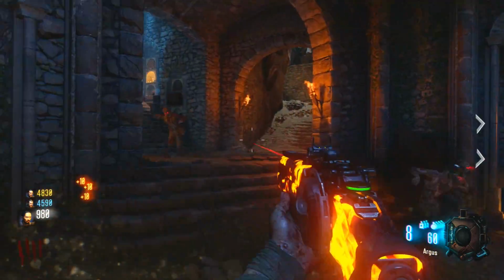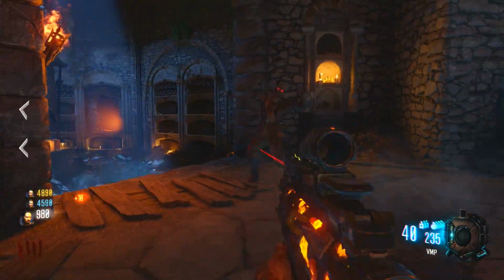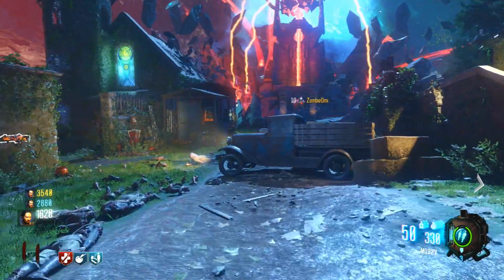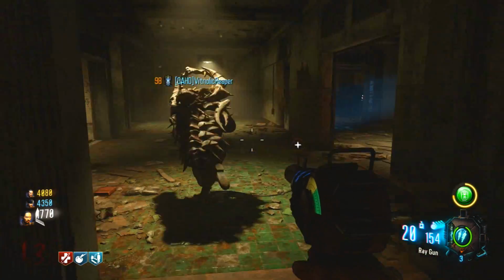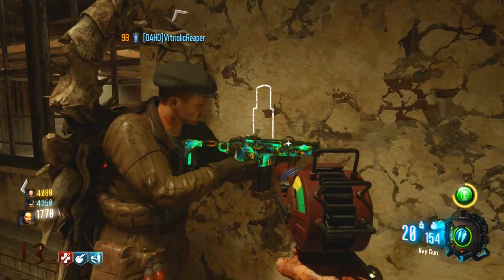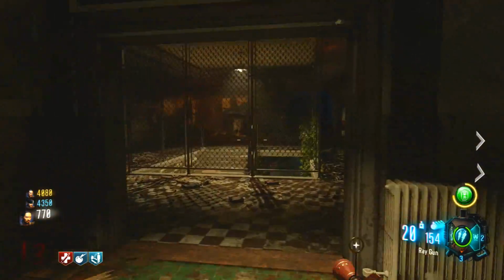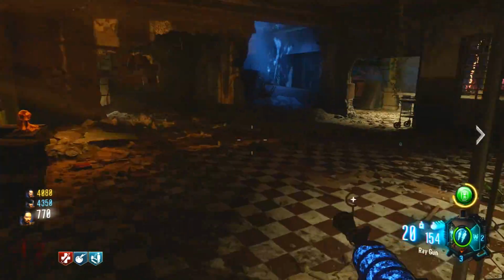Once you have Little Arnies, what you're going to need to do now is either get trip mines from the mystery box. If not from the mystery box, you want to go over to Verrückt, and where the power would be on Verrückt in Black Ops 1 and World at War Zombies, you need to go and buy the trip mines off the wall.